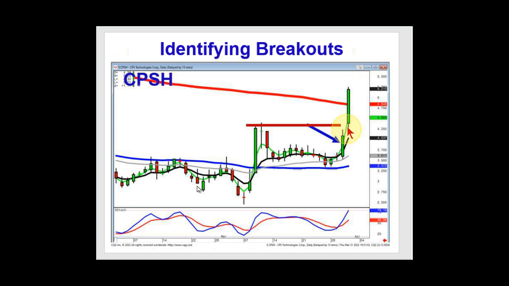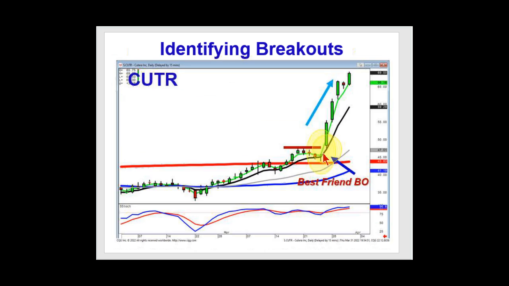Flip to your 10-minute chart. If it looks like this one's still trading positive, go to the 10-minute chart and see what that chart looks like. If it continues to trade up above the T-line, that means they're still buying after the initial breakout. So a lot of this is just common sense built into candlestick analysis charts.